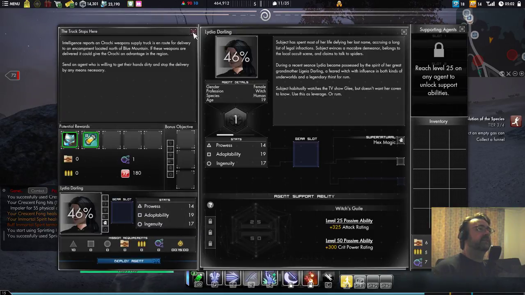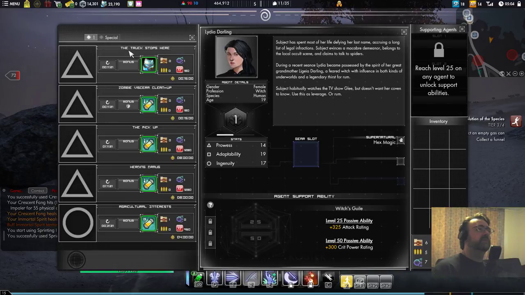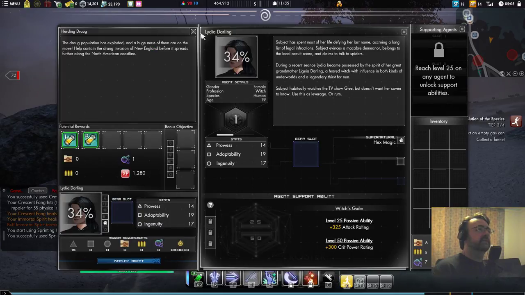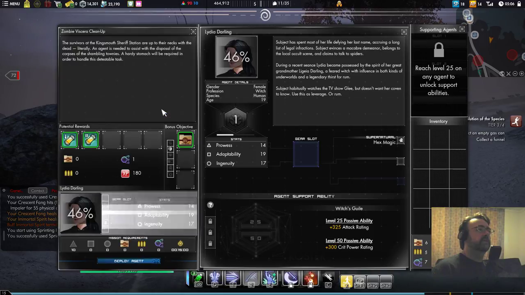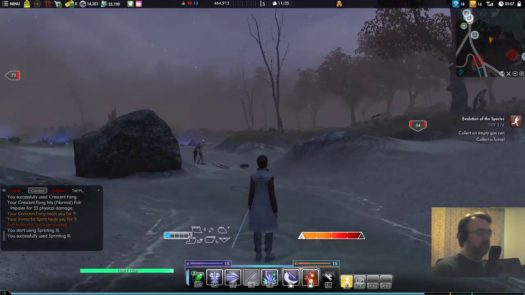46% chance, huh? 46 again? Gosh, that's terrible. 34, that's so much worse. 42. Let's just see what she's got the highest chance of in the short quest range. 46, let's do it. See you in 15 minutes, Lydia.